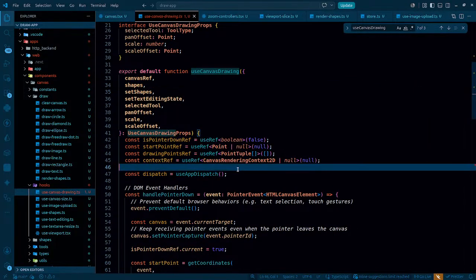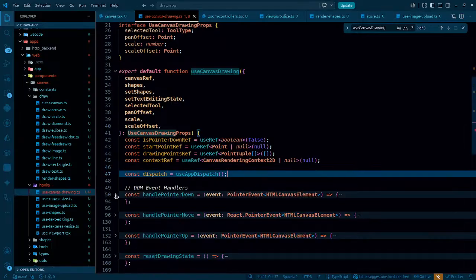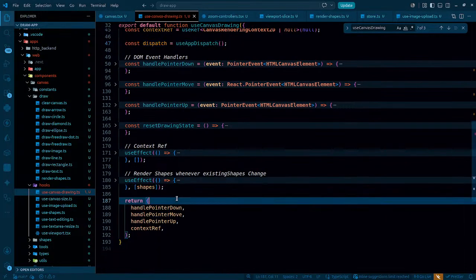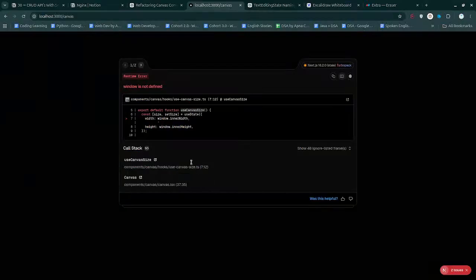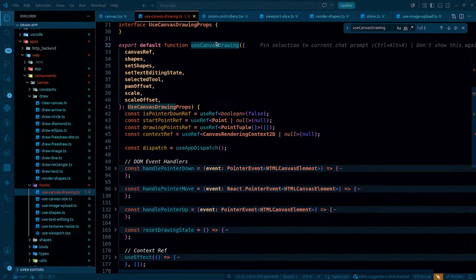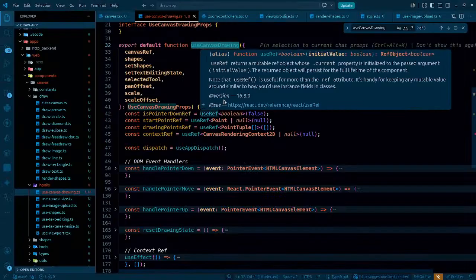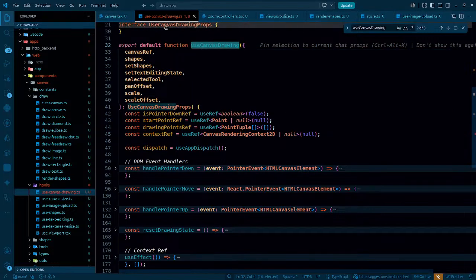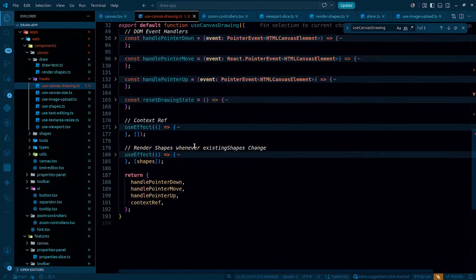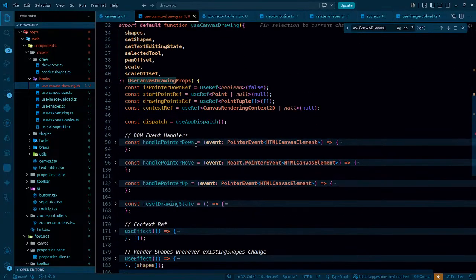so we have handle point down, all these things. We have this. What was the error? That use canvas size, inside that you have size, set size. Use canvas drawing, is that so? No, that size one, sorry. So come back one step back. Even there are few issues here. What are they?